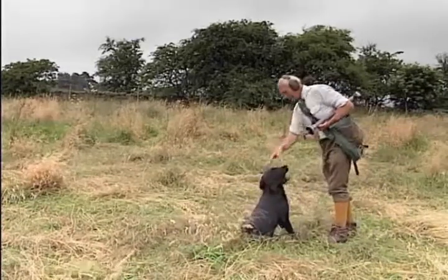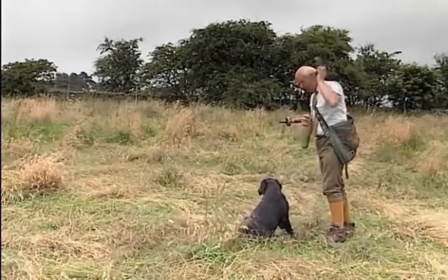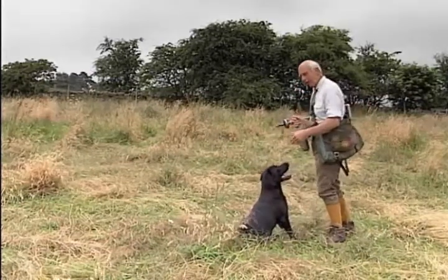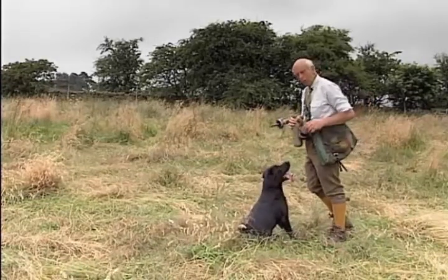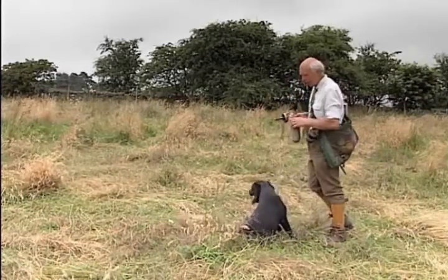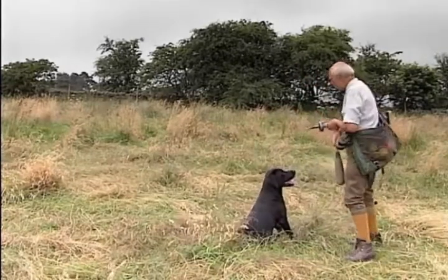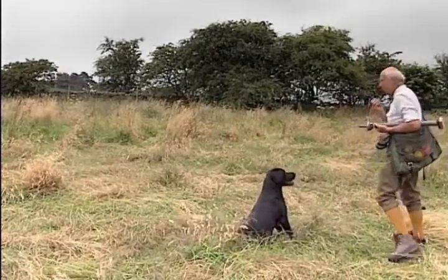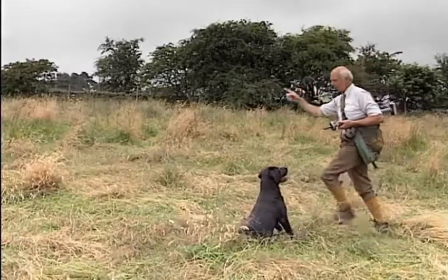Good boy. We'll remember, only the best is good enough, and it doesn't matter what stage of training we're at. If he's going to start wandering round us and go, oh dear, I'm a bit worried about this, we want to be doing something to make it work correctly. I don't know whether he actually saw that or not, but we're going to take advantage of it, because what I'm going to do is throw a dummy out here, which he can see quite easily. And now, because we know that he'll work on the stop whistle, I'm going to try and send him for this one.